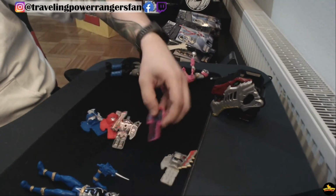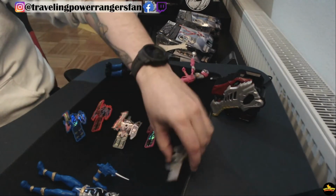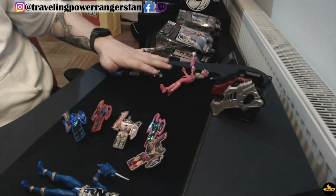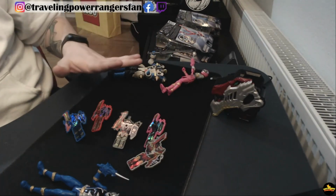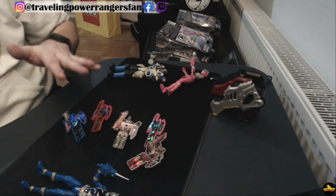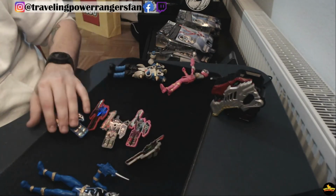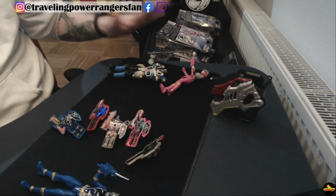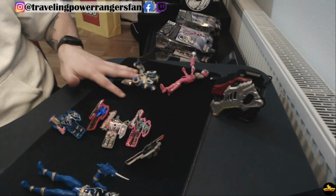So that tells me that since the morpher is already out, that Hasbro has actually done some thinking here. And they have the next wave probably already planned out. So hopefully we'll get that in like early summer, since this wave is here and the show is doing phenomenal. Everybody is super excited about it, including me, and everybody over on Discord, everything like that. So many fans are excited about Dino Fury, and I'm excited to see how the season plays out. We're 4 episodes in and it's been exciting.